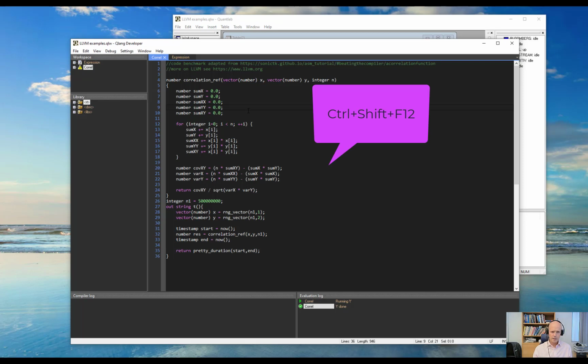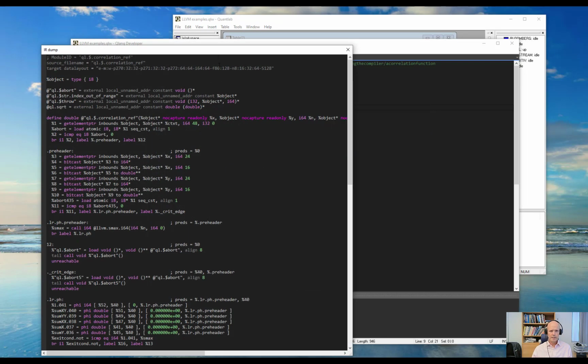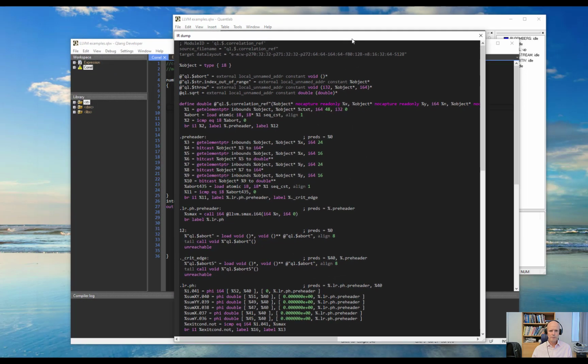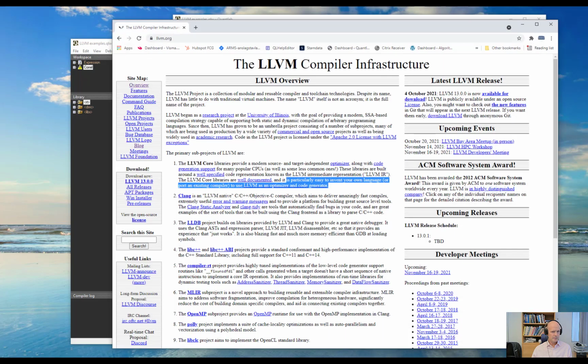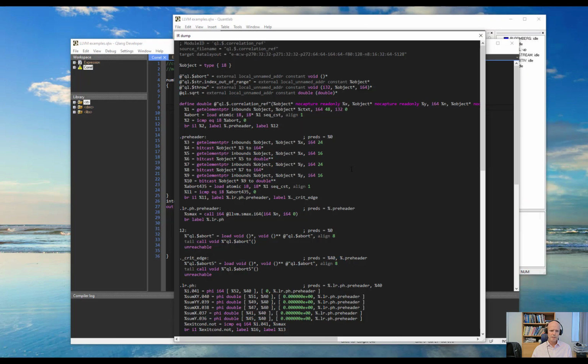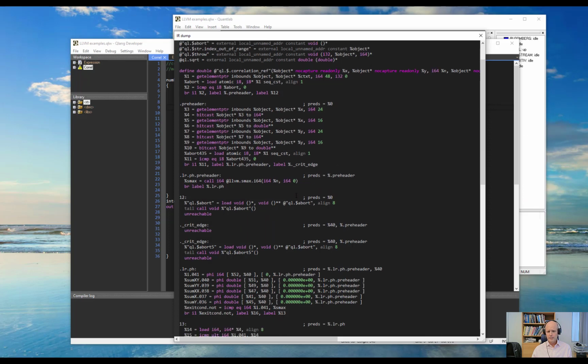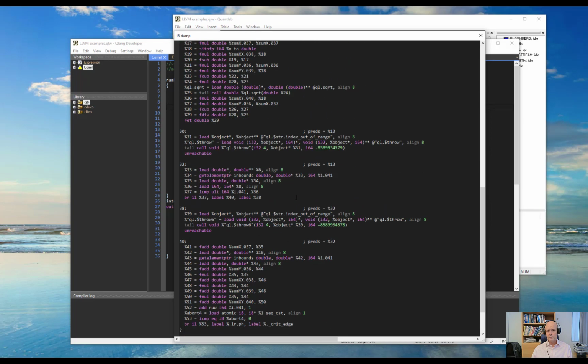When I press the secret Control Shift F12, you get to the so-called intermediate format of LLVM. This is the input to the LLVM optimizer. It's the IR, the intermediate representation, which means that you can plug this into LLVM and let LLVM do optimization and machine code assembly. I'm not going to go through this.